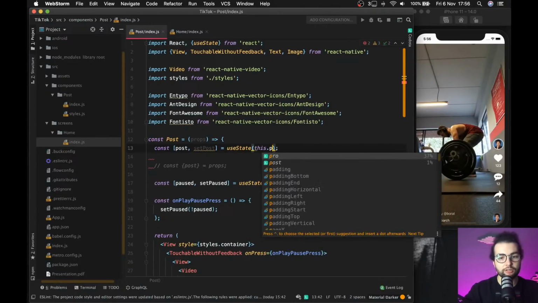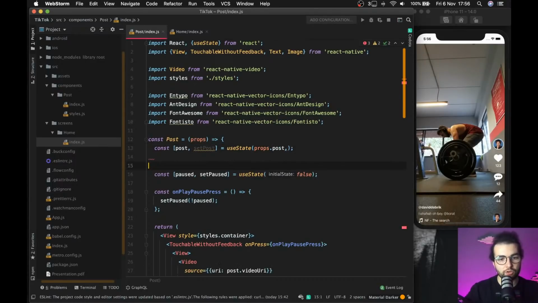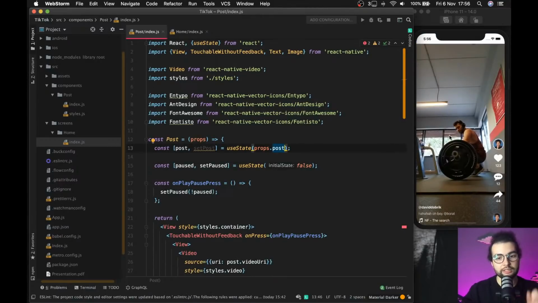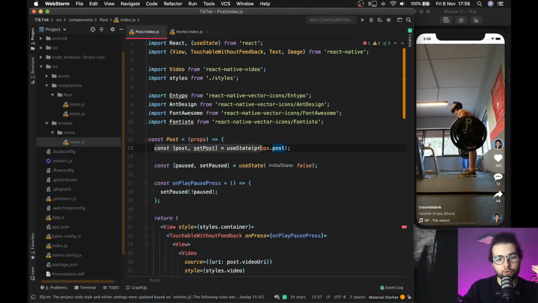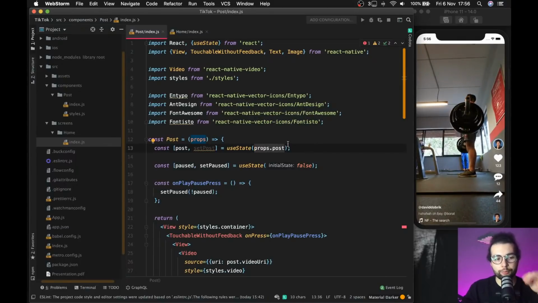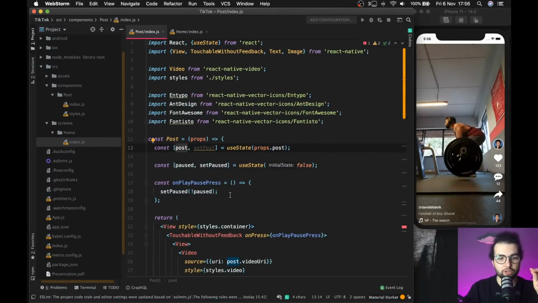Props dot post. So are we allowed to do that? I'm not sure. Yeah, apparently we are. So yeah, we save the post in our state, and we take the value from our props that we receive from the parent component, we put it into the state, and after that we will be able to change this value because it's stored locally in the state.